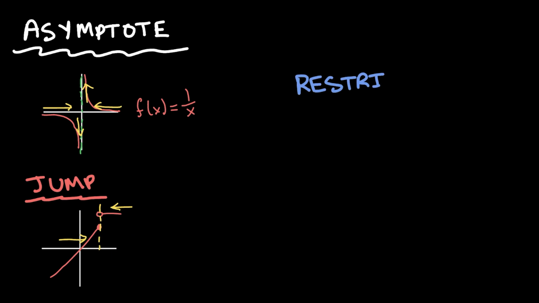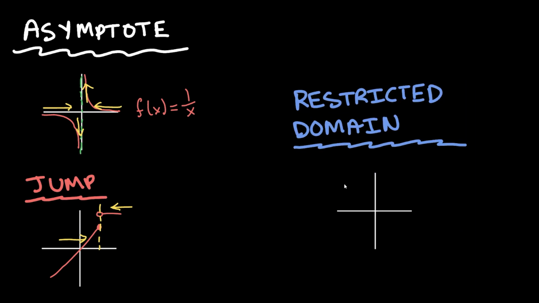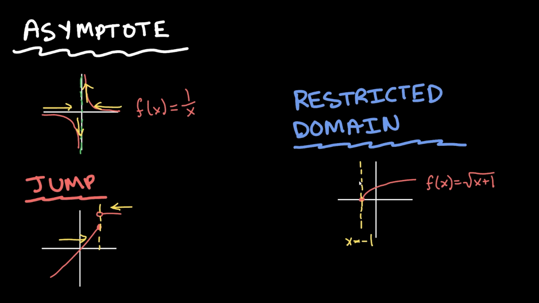And the last example we'll look at is a restricted domain function. Now for this function, I tried to sketch out the square root of x plus 1. Now hopefully you could see the problem pretty apparent here. Let's say this is x equals -1. Obviously, approaching from the right, our y value approaches 0.